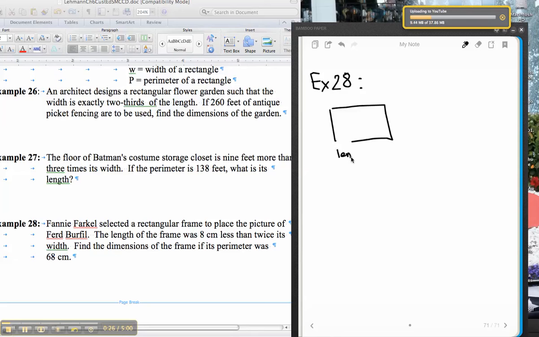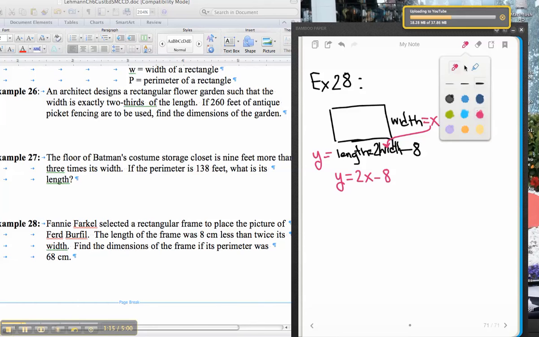So the length here is to be 8 centimeters less than, so this is minus 8, and it's 8 centimeters less than twice the width. Remember that twice isn't squared, right? That's 2 times something, so twice means 2 times the width. And then what we have up here is this being the width. And remember that when I don't know two things, right, the length and the width, I'm just going to automatically call those variables. So I'm going to call the width my x, I'm going to call my length my y, and then I'm going to get my first equation by saying, oh, width is that, so I have y is equal to 2 times x minus 8.